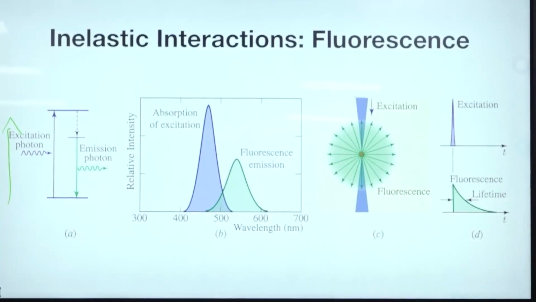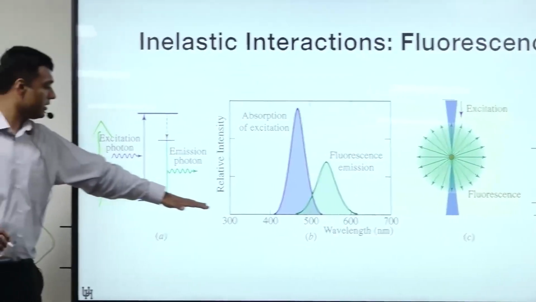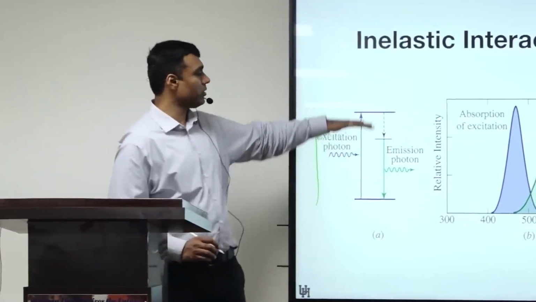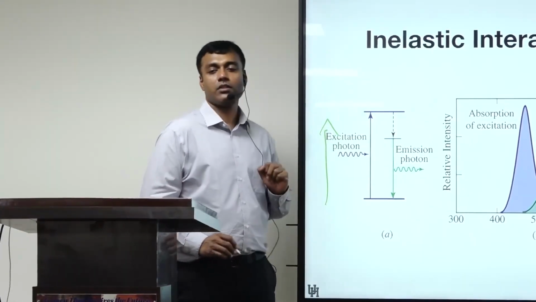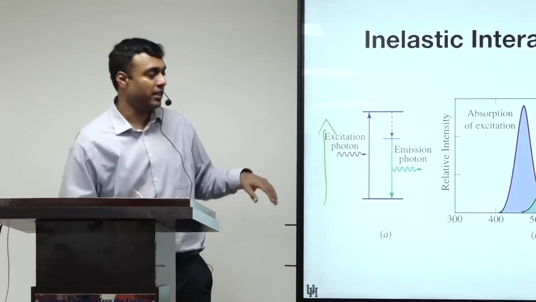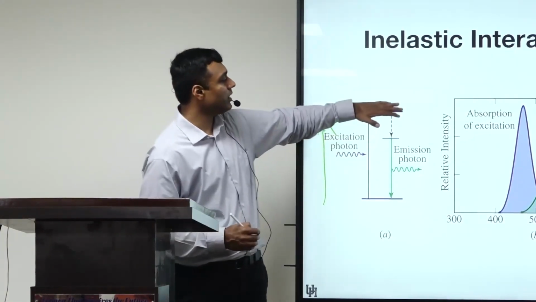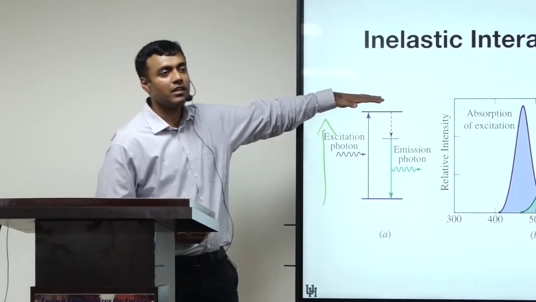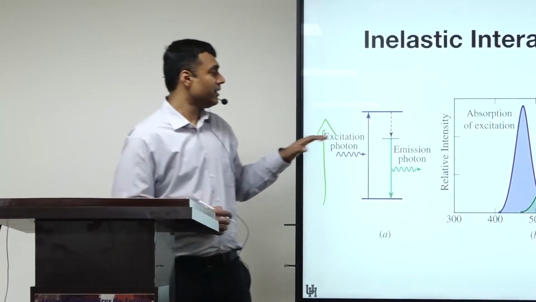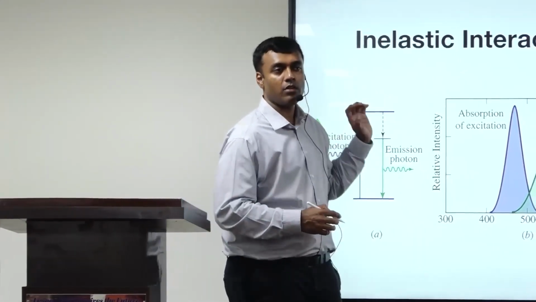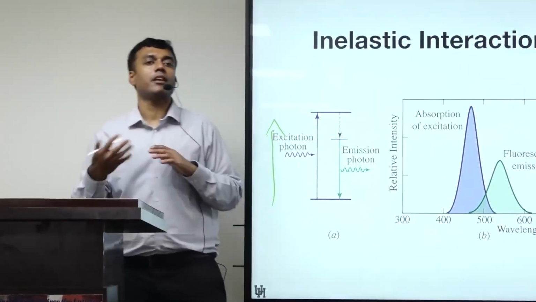And there is also a related concept. Here electrons are in the ground state, they go to a higher energy state, and then they slowly come back to the ground level, right? Eventually, not immediately. So the question then is, how long do they stay at the higher energy levels? There is something called a lifetime. How long it stays in that higher energy state is called the fluorescence lifetime.